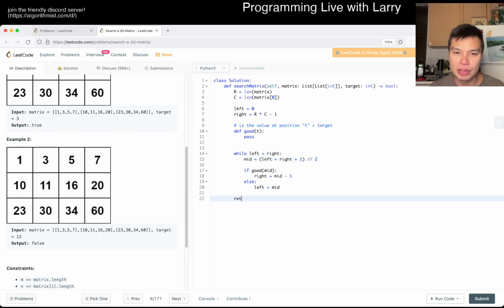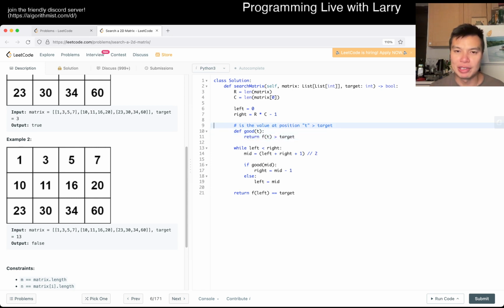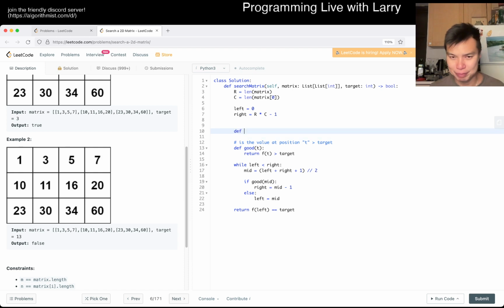And then we just return whether f of left is equal to target, and that's pretty much it. Here we go. Let's do, if we just return f of t is greater than target. And what is f?